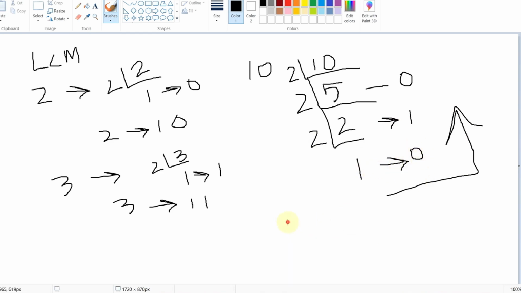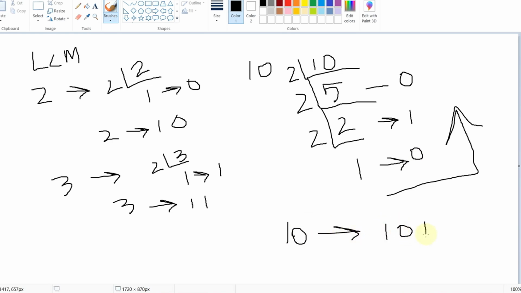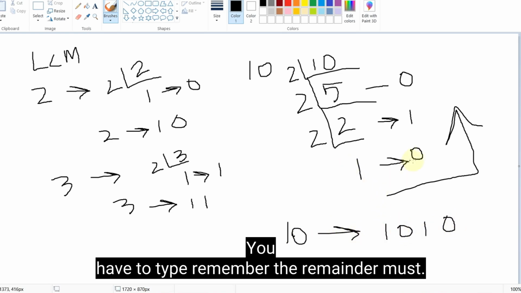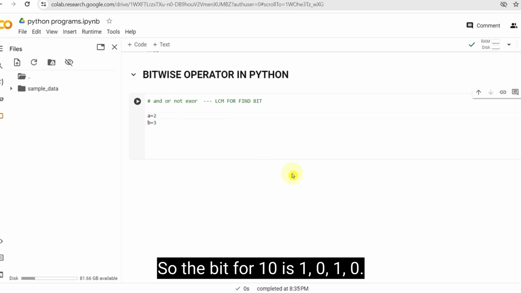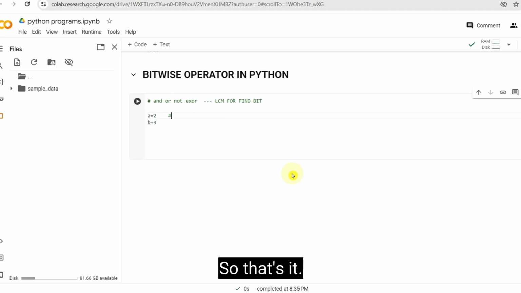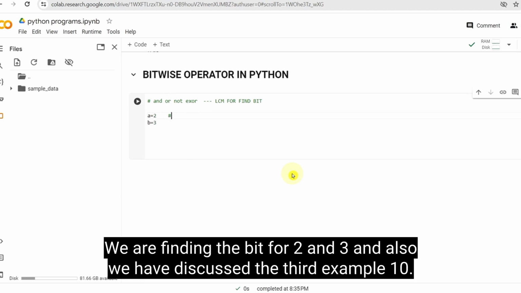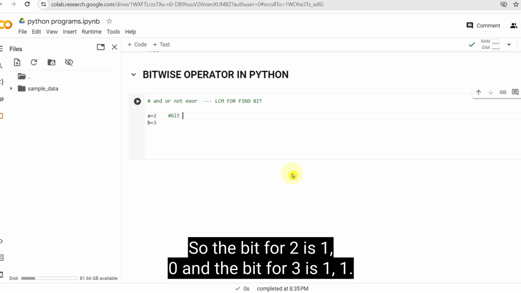For 10, the bit value will be 1 0 1 0. So the LCM method can be used to find the bit for a value. So we have found the bit for 2 and 3, and also discussed the third example, 10. The bit for 2 is 1 0, the bit for 3 is 1 1.